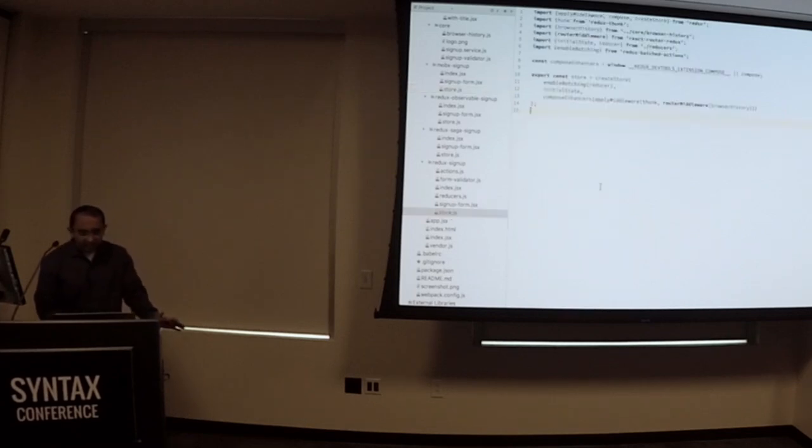When you start off with Redux, you're establishing the store and a bunch of middlewares. This is a very simple sign-up form. So I have a store that does batching, which allows you to fire multiple actions at the same time. It has Redux thunks for firing off async operations. It also has the router middleware for navigating between routes, because if you're using React Router, this is a middleware that you can use to switch between routes from code instead of using the link component. So that's how you establish your store. You create your middlewares and then prepare the store for handling all the actions.